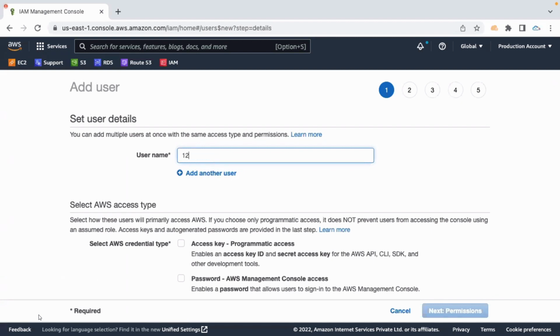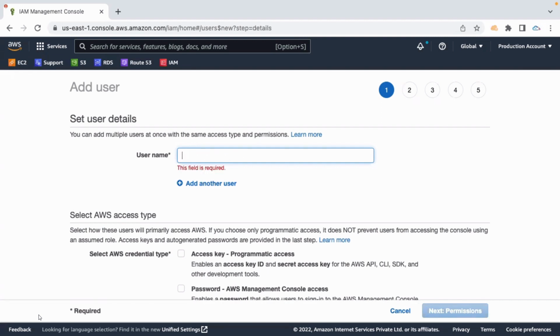Some companies use the employee ID, or some organizations use email IDs as usernames. So here, for easy understanding, I'm going to create a user who has administrator access in this AWS account.